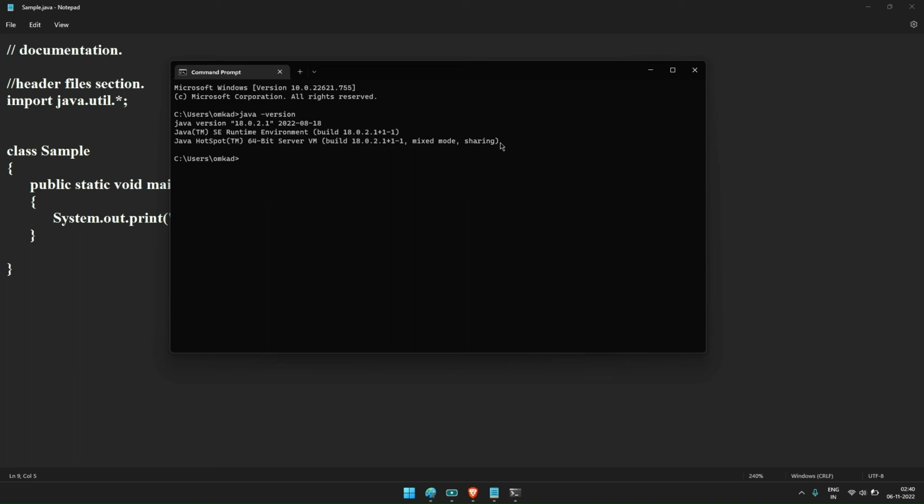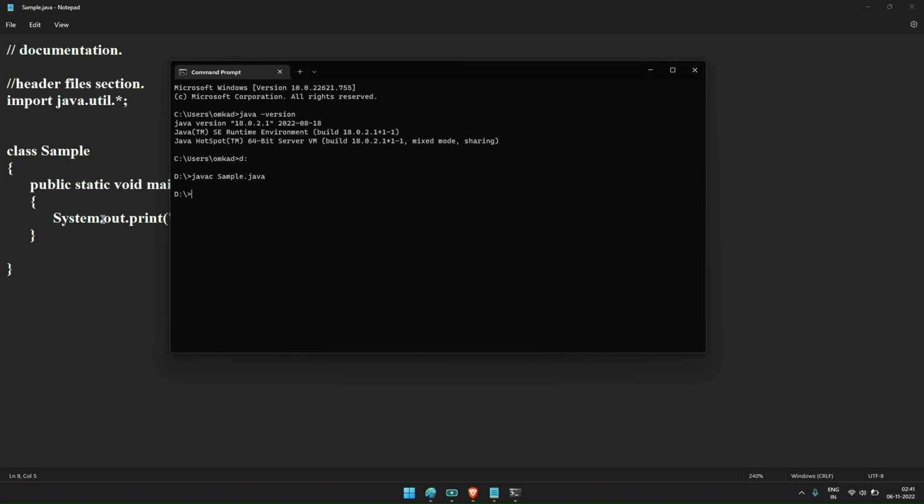To change the path where I saved my sample, in D, I change the directory by simply typing D with a colon and pressing enter. Then there is the command javac space file name dot java. It is a command to compile the file. If a file has any kind of error or exception, the compiler returns it.